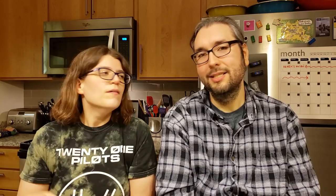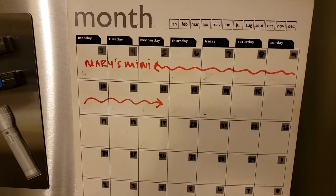You don't have to get rid of everything — we still have our cans of beans in the pantry. But especially focus on the perishable stuff. If you decide you want to do Mary's Mini and pick your date, that'll give you maybe five or six days to make sure you eat all the perishable stuff that wouldn't be allowed. We used our little calendar on our refrigerator and blocked out the time. We decided on February 3rd, a Monday. Our idea was to prep over the weekend, but that did not happen — we actually went straight in on Monday.